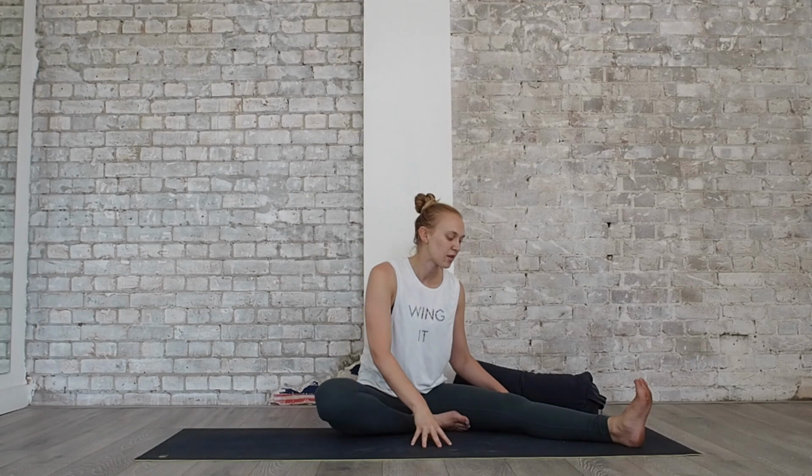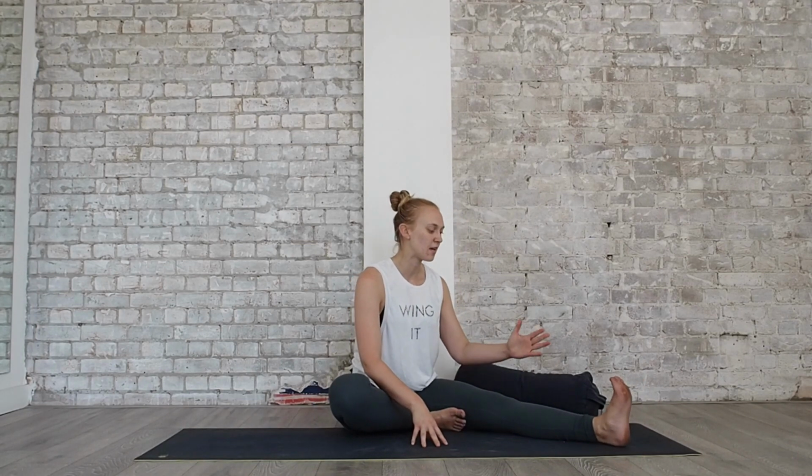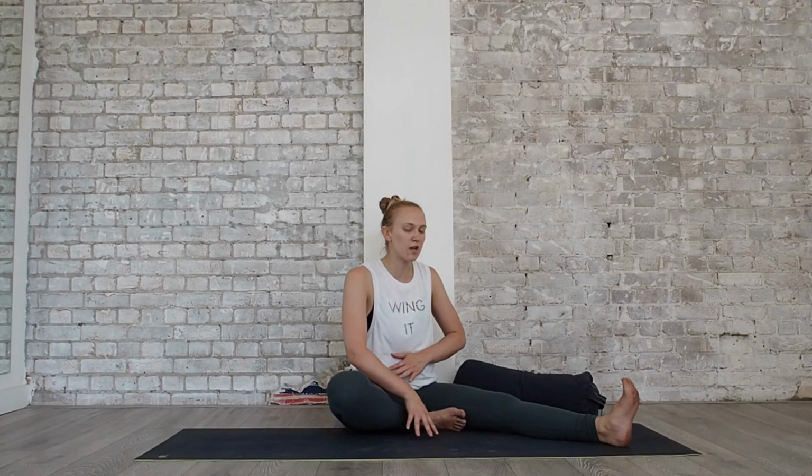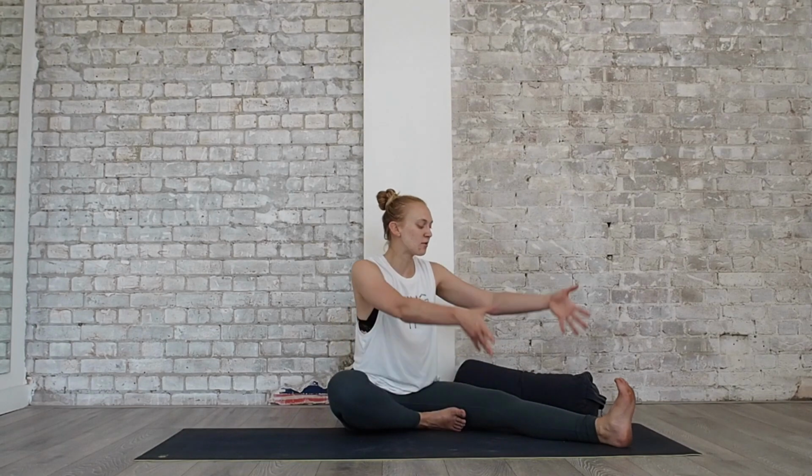Lovely. All right. From here, start to just shift yourself so you're facing over that right foot. Sit yourself up nice and tall. If you feel like you're kind of hunching down into your back, feel free to sit on a cushion, a brick, a rolled up blanket, whatever you feel like gives you a little bit of height. Inhale to lift both arms.